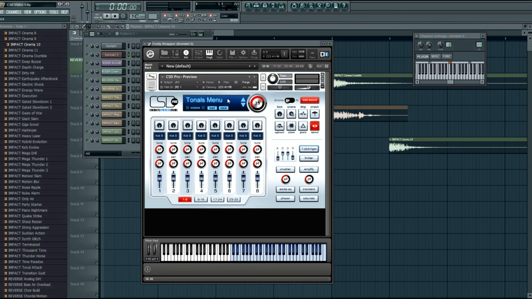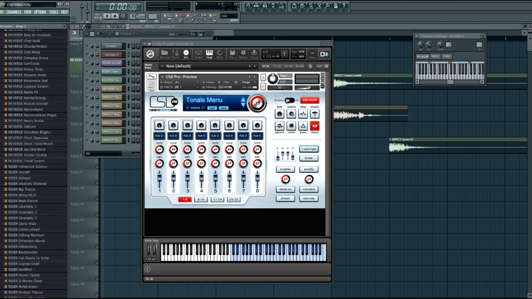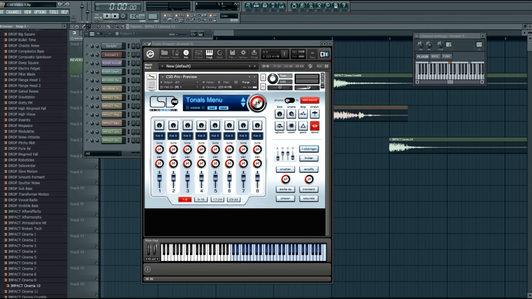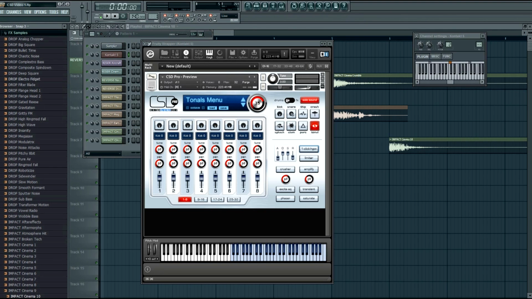We've put a lot of time into the sound design of this. Again, I think we're up to about 200 different effects. You can see here on the left, lots of impacts, reverses, tons of risers. And then in terms of percussion, again, I think we're near 200 as well. And those are individual drum sounds.